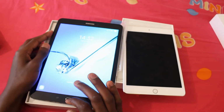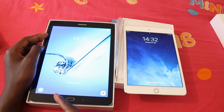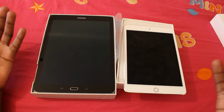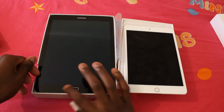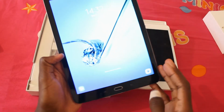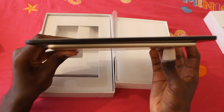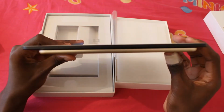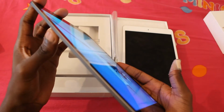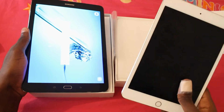So the front, you get your button there, and then you get one button there. Obviously with the Samsung you get the touchscreen buttons there and one there. This one you don't get any. That's fine. I mean, you don't really need this. On iPhones, as we all know, you can just press the middle button, it does everything for you. So in terms of slimness, they're nearly the same. I mean, have a look there. Obviously the Samsung does win that, because it feels a lot skinnier, more slim, whereas this one feels a lot heavier as well.